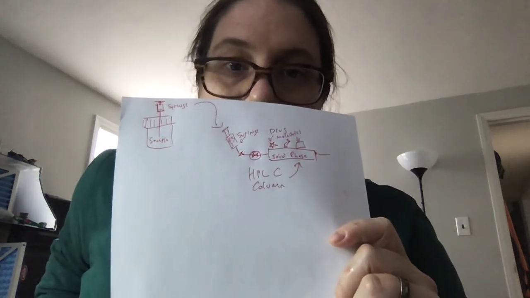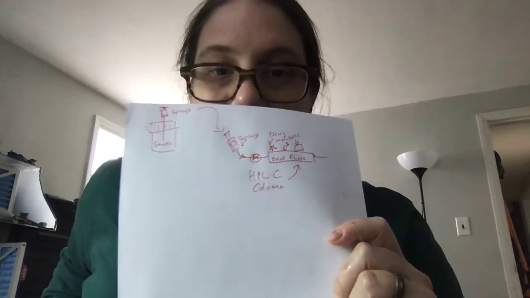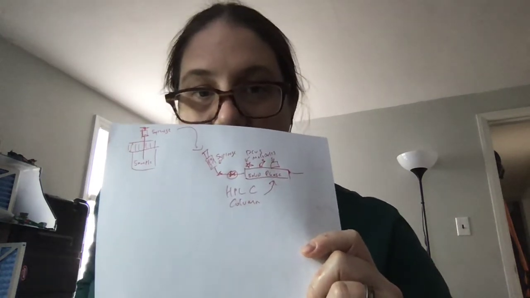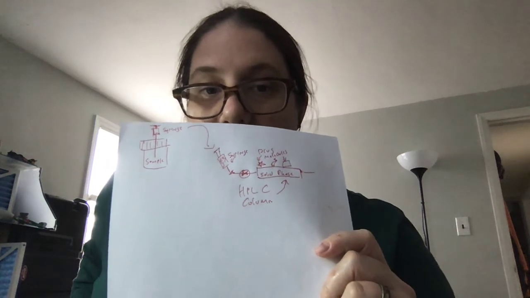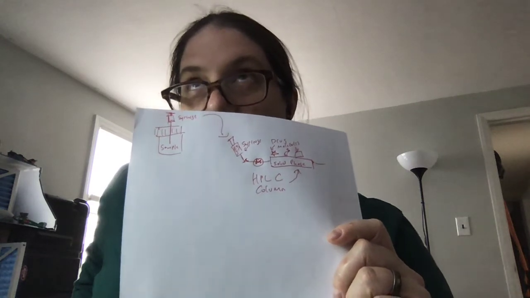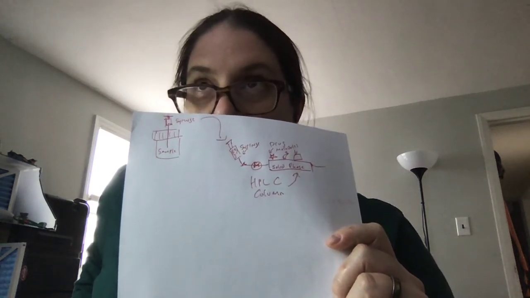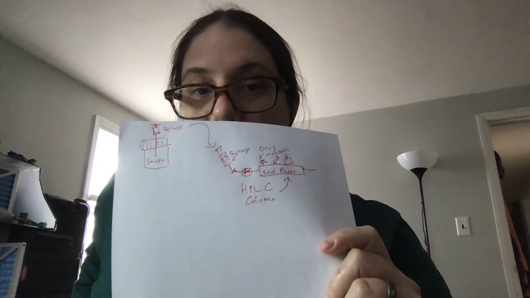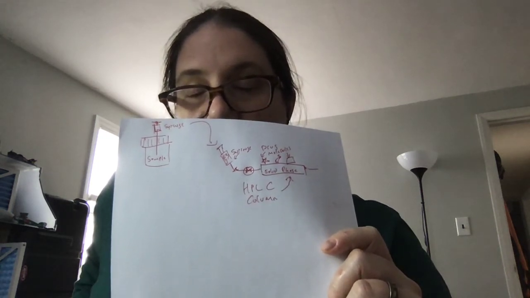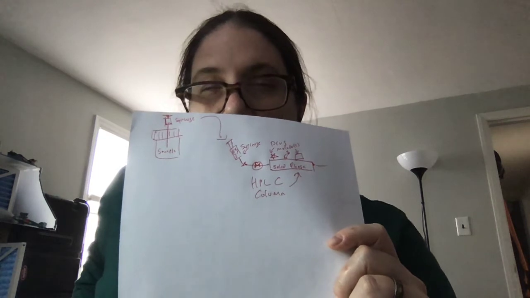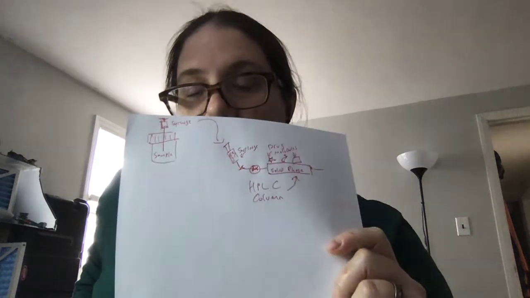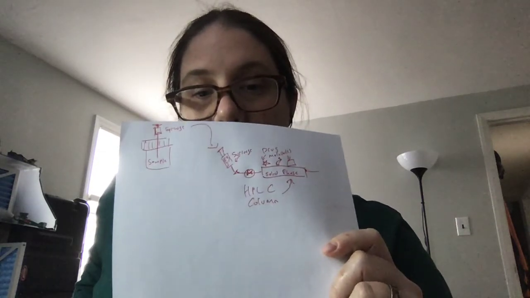The chromatography we use is going to vary, but basically we're going to have some kind of solid support and we're going to pass our mixture of chemicals over this solid support. This solid support is going to interact with each of the chemicals in the mixture with a different affinity. Because of that, we can separate the mixture into individual chemicals. Does that make sense?